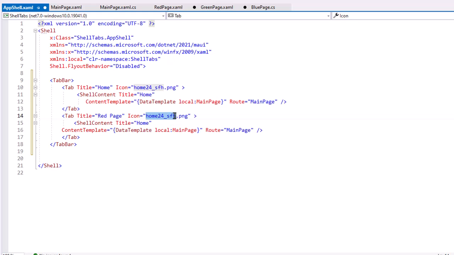I'm going to change the icon to target 24 underscore R. Originally, I was going to do a little target symbol. The problem is that in the tabs, they don't show the color. So I was going to do a red target, a green target, and a blue target. The icons don't show up in colors on the tab. So instead, I used a capital R, a capital G, a capital B, and so forth for these. But I just kept the name as target 24.